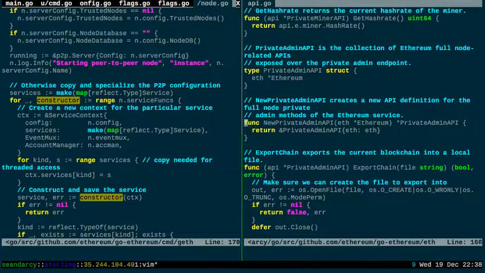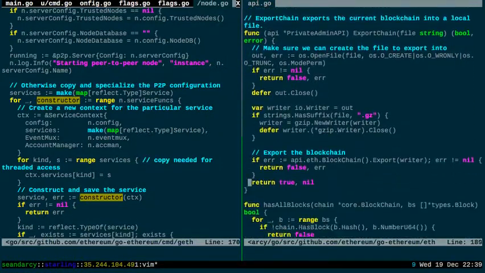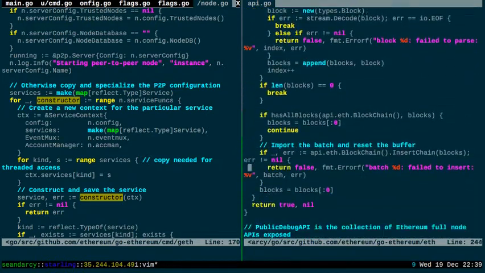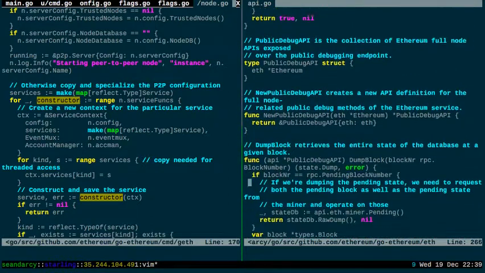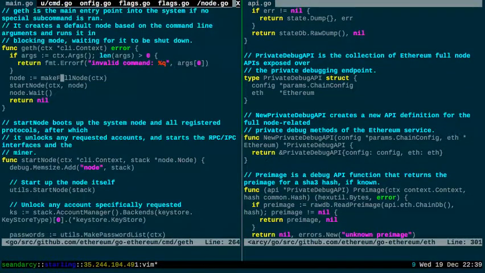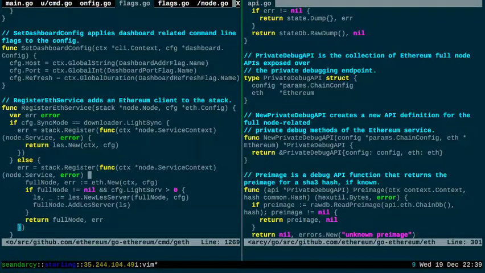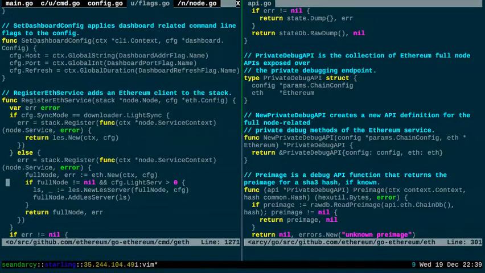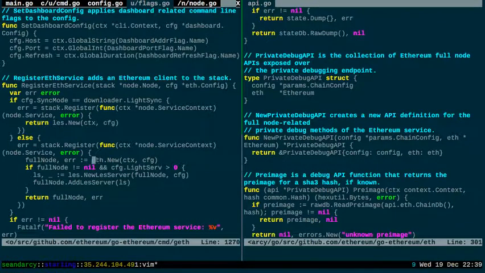And this is what that other thing was calling before, wasn't it? Import chain. Dump block. So what was it calling actually? Service context. Ethereum.new.